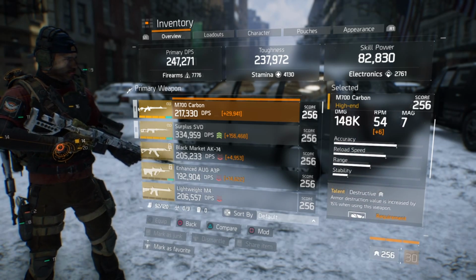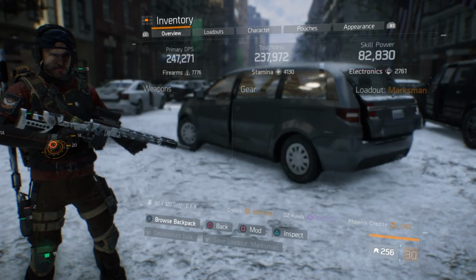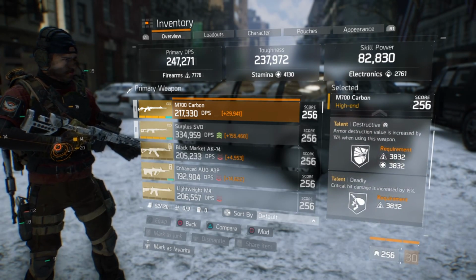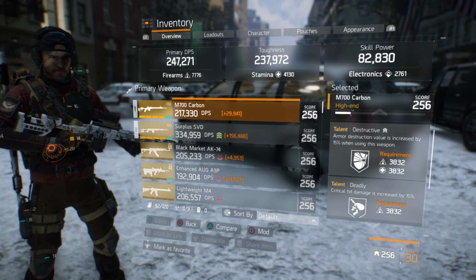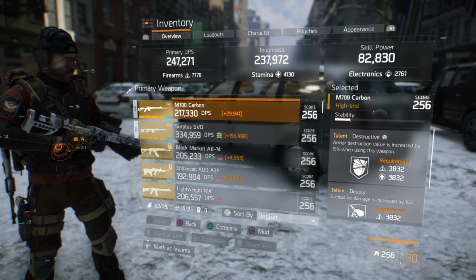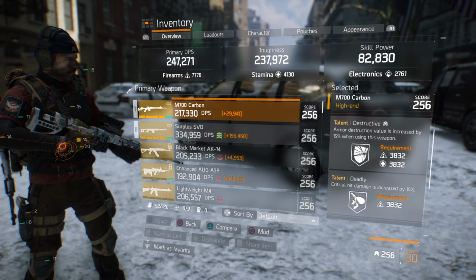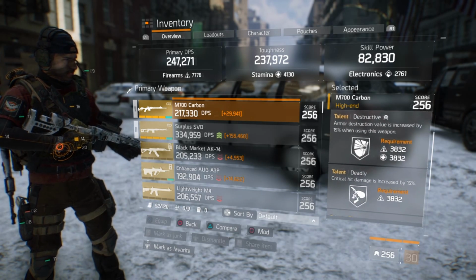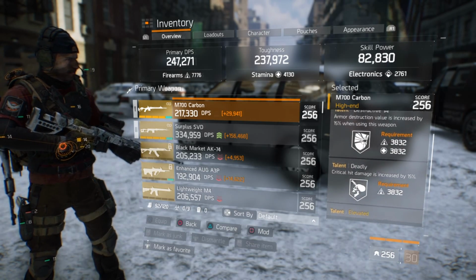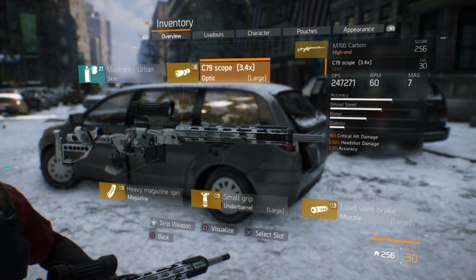Going back to my knee pads, the reason I have stamina on these is because I need enough stamina to unlock destructive, because it needs 3832 stamina, and that's the kind of talent you need for PvE. It's destructive and deadly. Both of them are a must to use on your weapons, and ferocious of course, but I don't have it on these weapons. And you need to stack almost everything on critical damage.